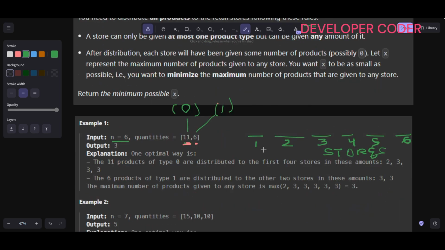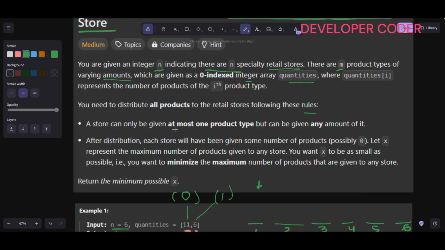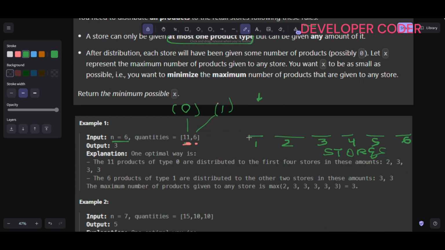So I can only distribute a unique product type to any store. A store can only be given at most one product type. If in this store I am giving product type 0, then I can't give product type 1 in that case.